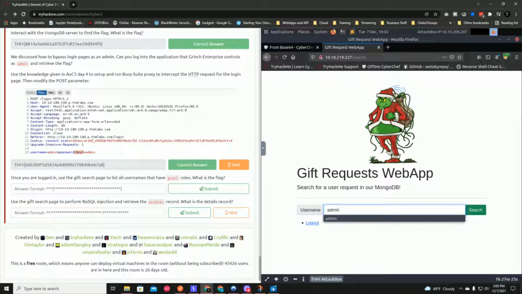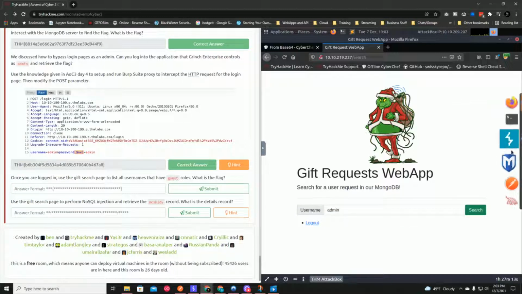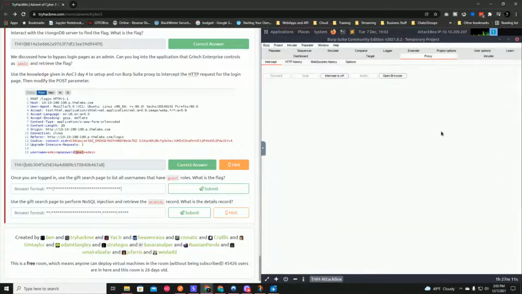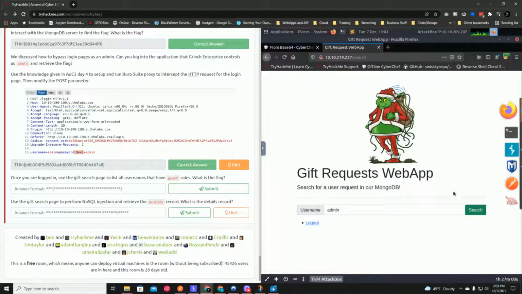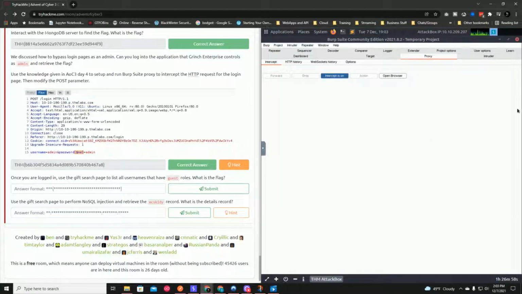Actually, let's make sure we capture it, let's intercept it in Burp again. There we go. Burp. Turn the intercept on, go back to our browser. Okay, no, we went back to Burp.